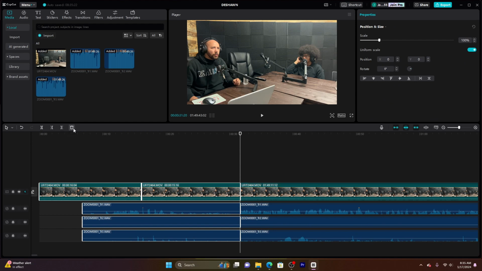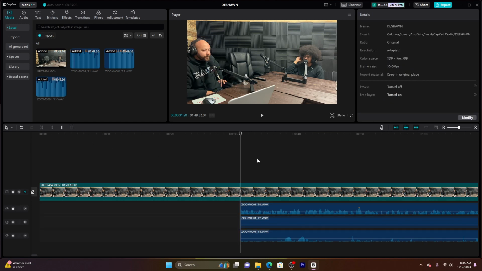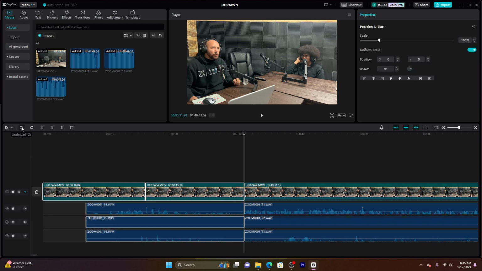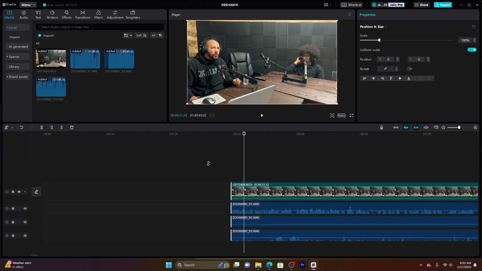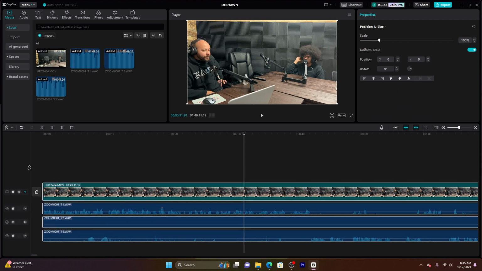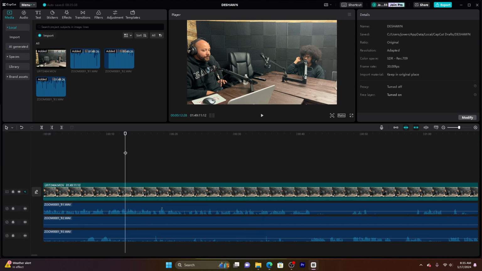Now, watch what happens. You see this? Nah, I don't want that. So I'm going to turn the track magnet off, come up, highlight it, delete. So from here, I use the ripple tool. I'm going to pull all of it over here. Cool. So now I'm going to press A to have the arrow back, right? Okay. So now I just play it.